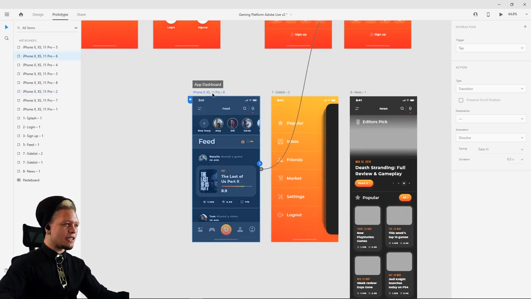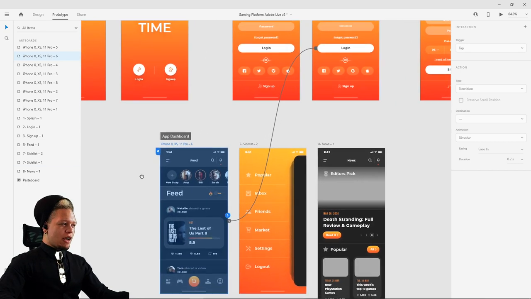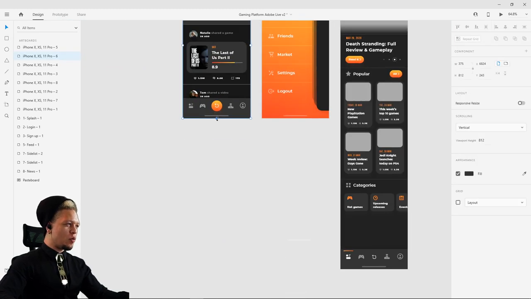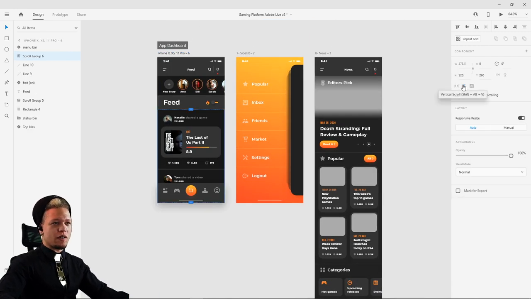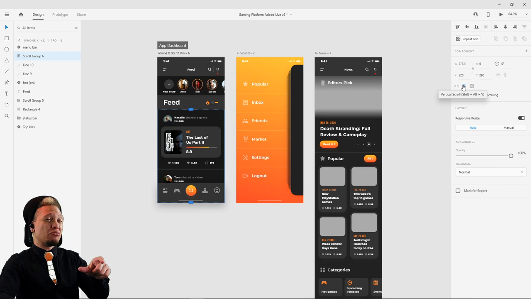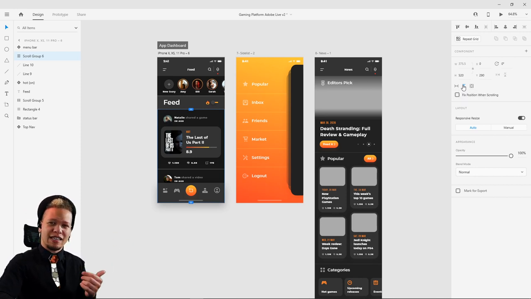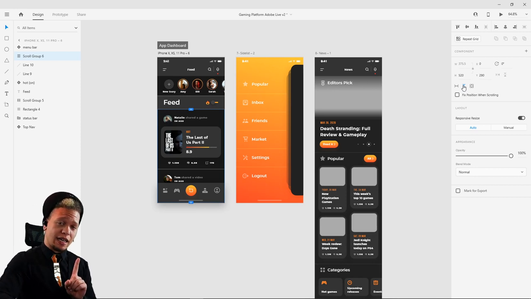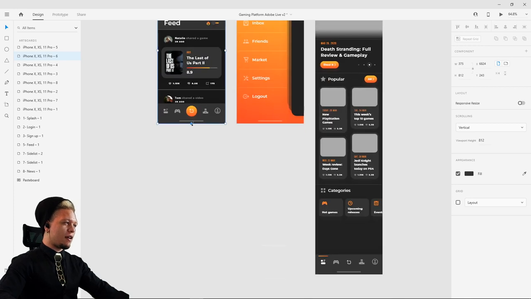All right, let's get to my favorite screen here, guys. Deep breaths. All right, so I'm gonna go back to design here. I am going to pull this. I'm gonna undo kind of what I did here. So this is one of the new features in Adobe XD, one of the second newest, because multiple flows is the newest feature, I believe, and then horizontal and vertical scrolling was the last update. So if y'all have an update today. So I'm just gonna undo that. I'm gonna show you guys how I did this.